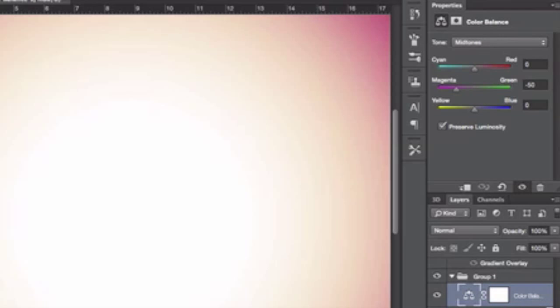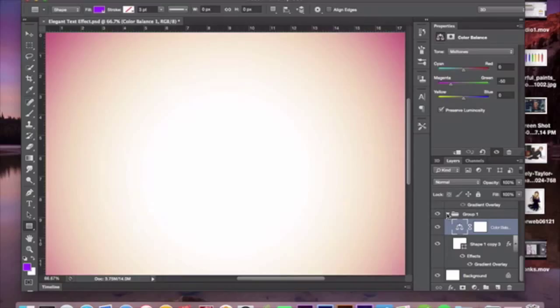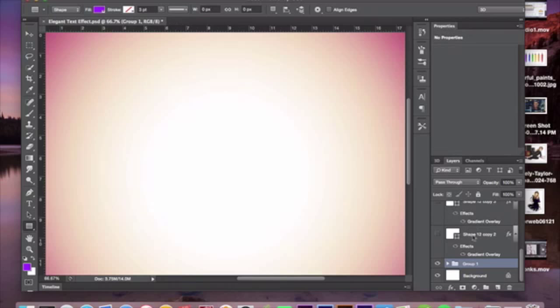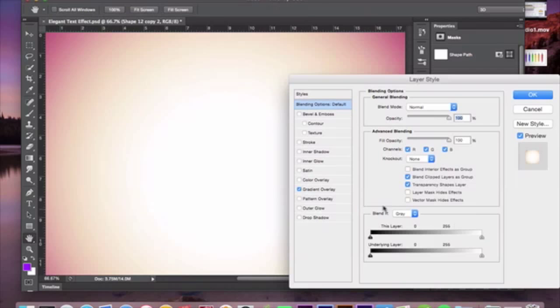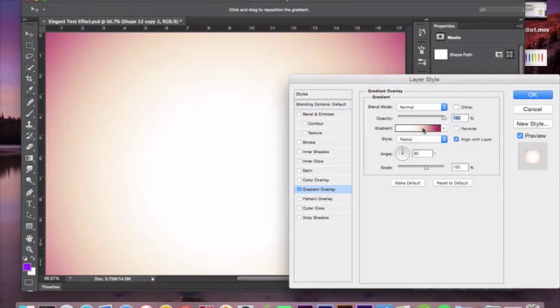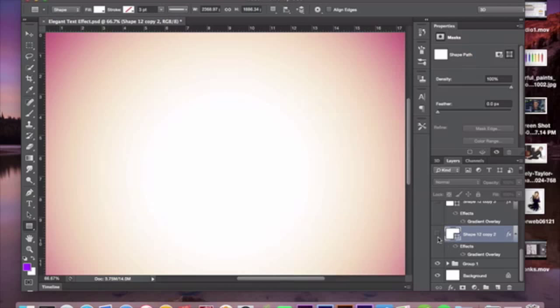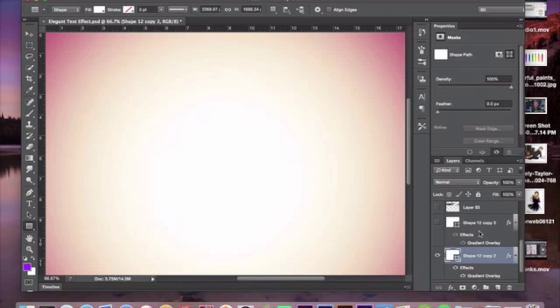So that's there. Now I have grouped those two together just because I want to make sure that's where that is. You'll go back to your original shape layer momentarily. So go ahead and duplicate that shape that we've made, and you're going to add a gradient overlay again. It's going to be the same gradient overlay basically over and over again, and the reason we're doing this is we're just adding more depth, more contrast.